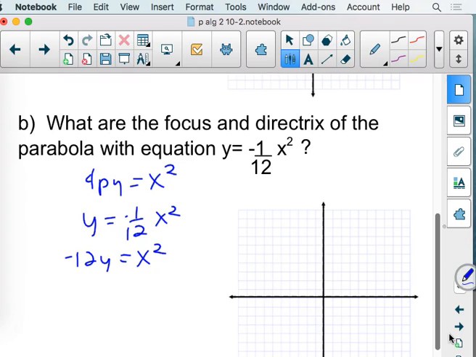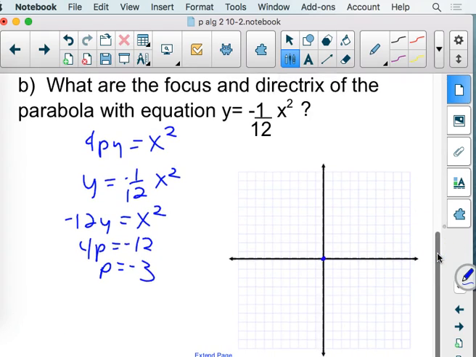Now, how do I know this is centered at 0, 0? There's no h and k stuff going on. I mean, if there's going to be an h and a k, the h will be connected to the x, and the k would be connected to the y. There's nothing there. So this one has x squared, which tells me up or down. What does this tell me? And that means it's going to open down. So we've got a little 0, 0, and 0, negative 3. And then I'd like to use the focal width to just get a nice little graph real quick of this thing.